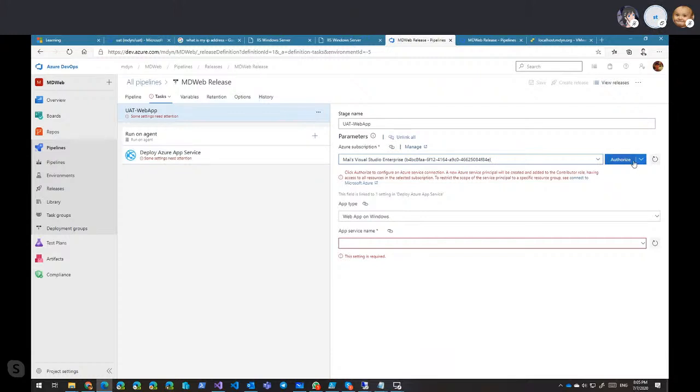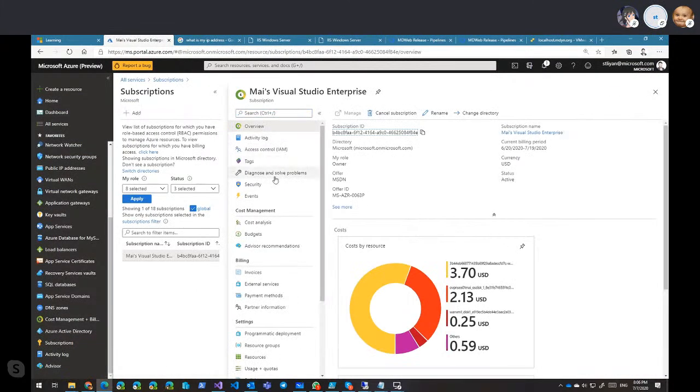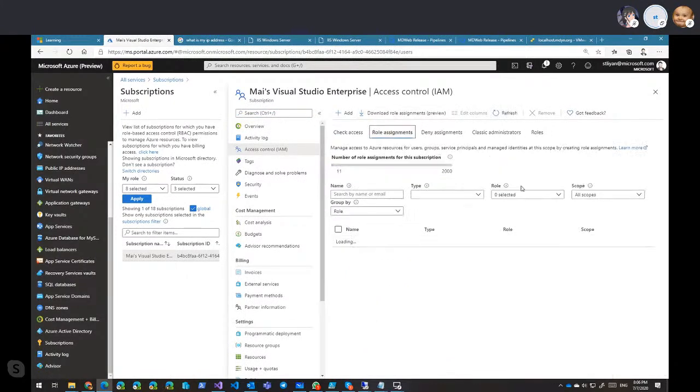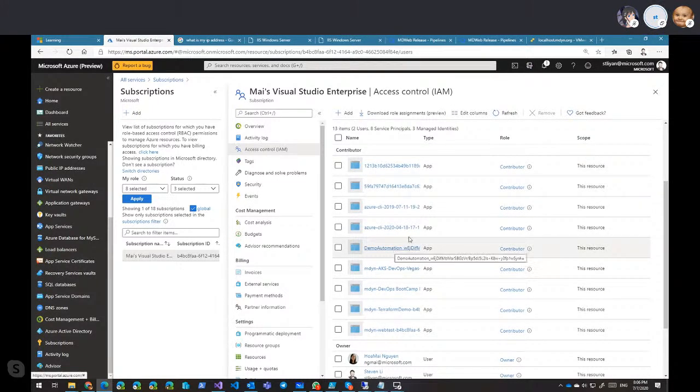But in a production environment, you should never rely on this button, because very, very quickly, you will create too many service principals and you will have a really hard time to track which service principals are used for what. And if you start doing that, you will end up like me, where if I go into my Azure subscriptions, let's just go into this subscription and go into access control, role assignments. You will see that I have all these contributors into my subscription, where I can't remember at this point anymore when these service principals were created at a glance. And I would be afraid to remove any of them in case they are useful for some production environment. So I wouldn't advise you to just click authorize.